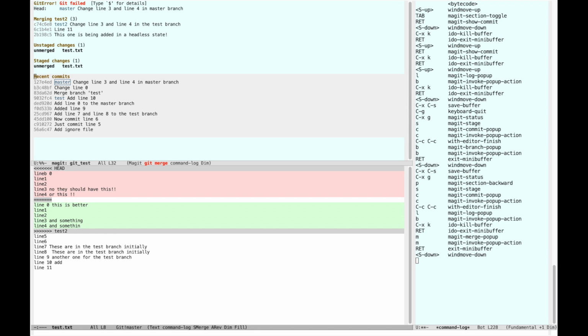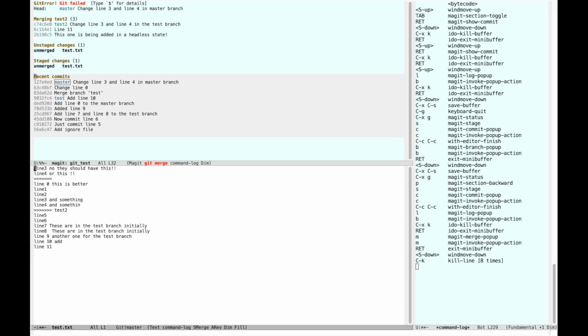Emacs and Magit have really good functionality for sorting out merge conflicts, so I'm just going to do something really simple. I'm just going to get rid of all of the conflicting lines, and I'm going to make some new lines, so line A, B, C, etc.